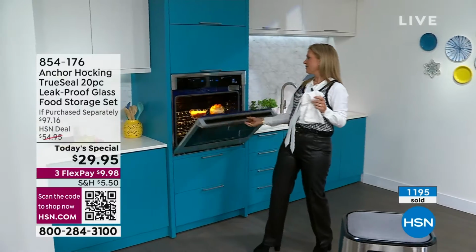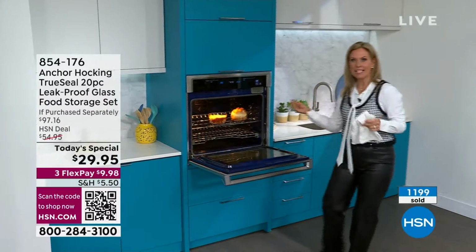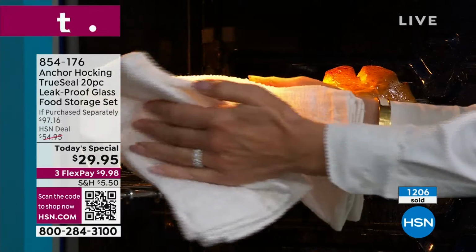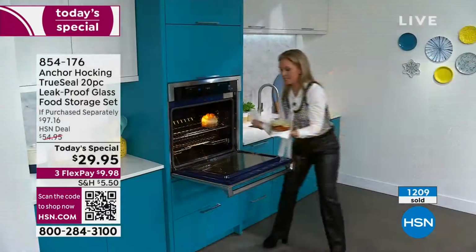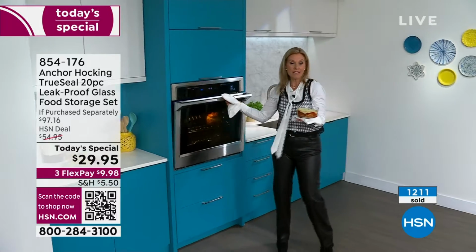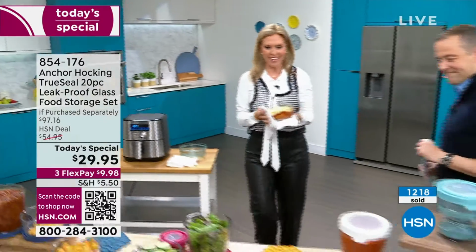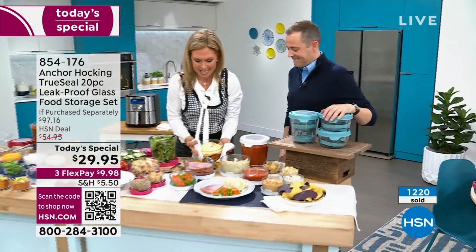So check this out. Right in the oven. Like I said, you can use up to 425 degrees. We baked a cheesy pasta in here, prepped in it, mixed it all up, put some cheese on it, stuck it into that hot oven.